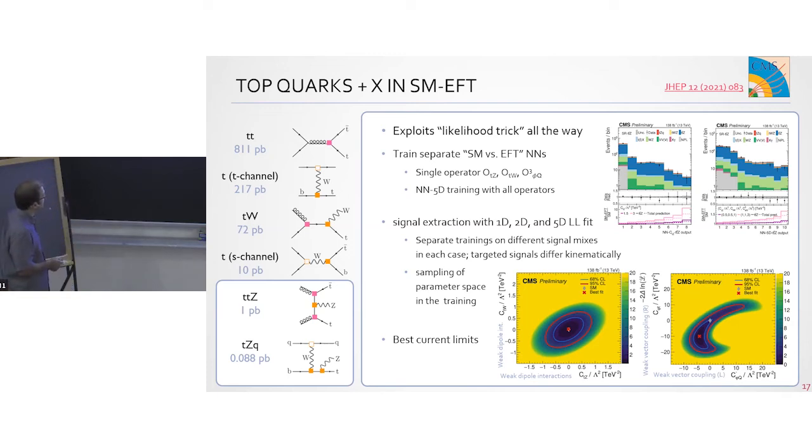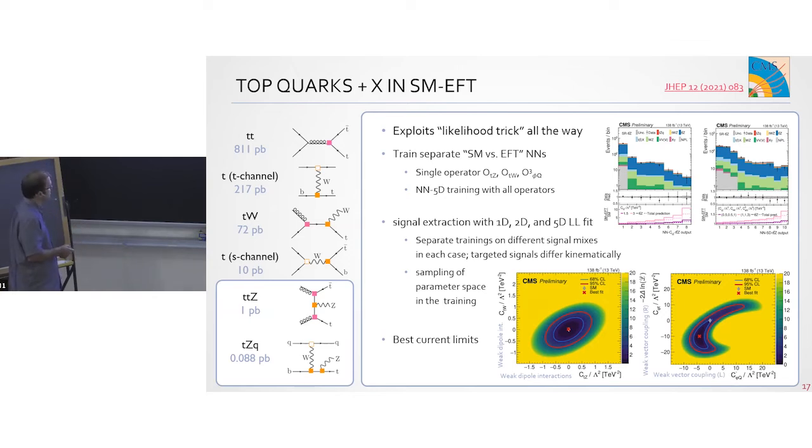Here are the limit contours. Maybe I should not discuss the operators, although I'm interested in these. These are the weak dipole interactions of the top quark. There are 2 coefficients here, and these are the modifications of the top quark's vector couplings. There are also 2 coefficients here. In total, there are 5 operators, so you have a 5-dimensional measurement space. The analysis does 1-dimensional, 2-dimensional, and even a 5-dimensional limit. And in each case, now I tell you what they do, which is a little bit of a shortcoming.